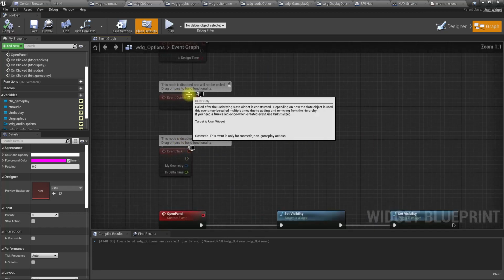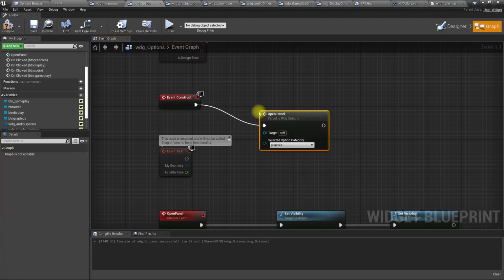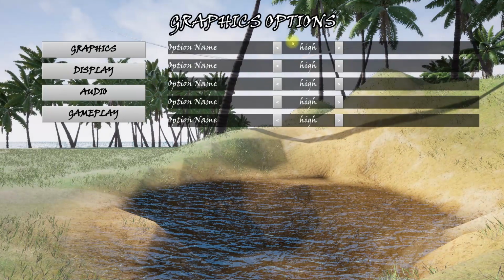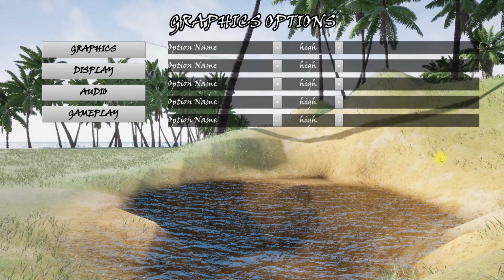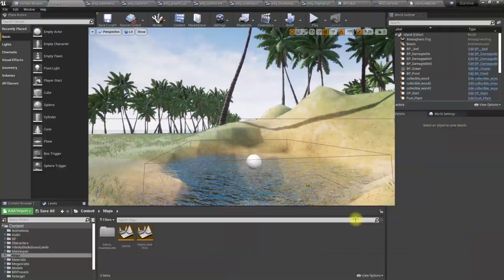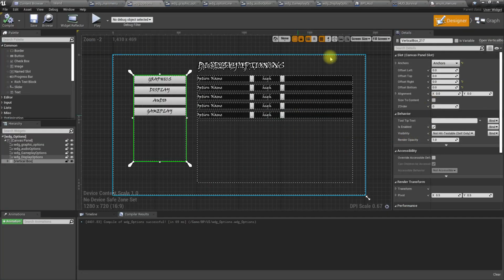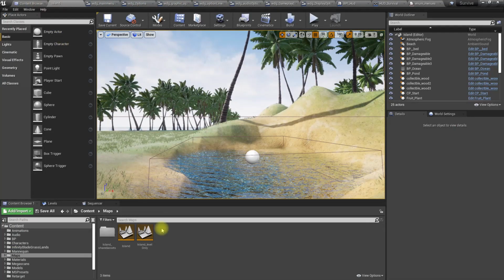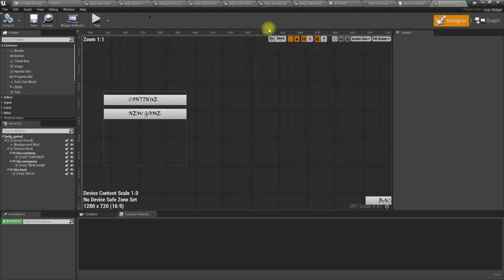Here, in the event construct, let's call open panel graphics. Now by default we get the graphic options. And yeah, also one more thing, we need a back button. Let me quickly do that part too. Actually we already have a back button in the game widget.